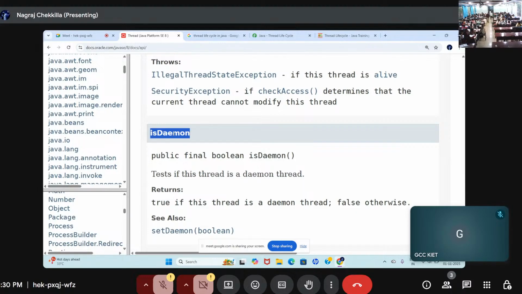What is low priority? Priority enti manaki low priority enta? Low priority 1. So daemon threads are low priority threads. Daemon threads are background process based threads. Okay, so this is how about threads.